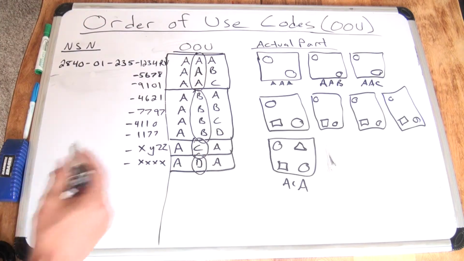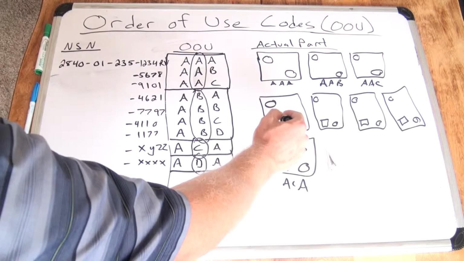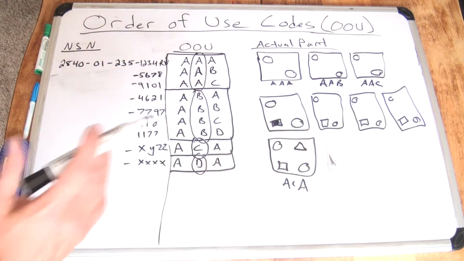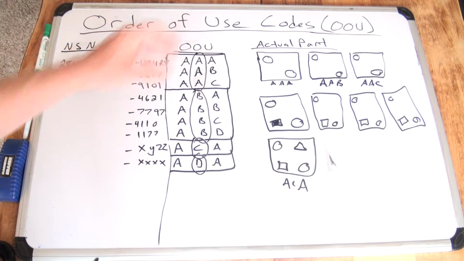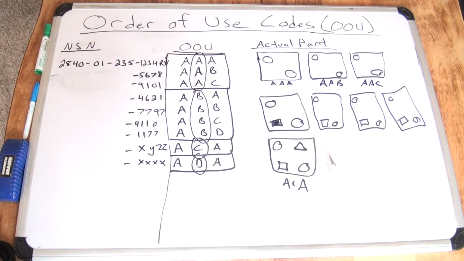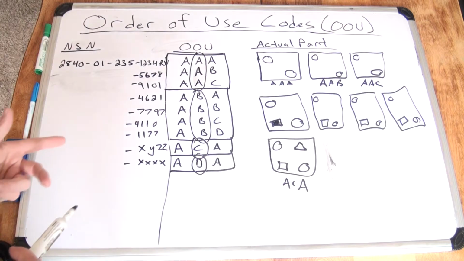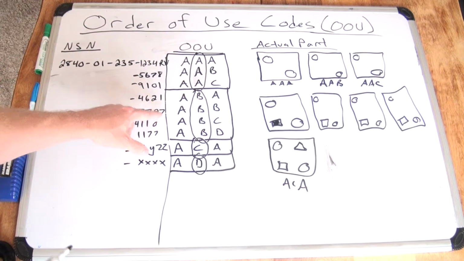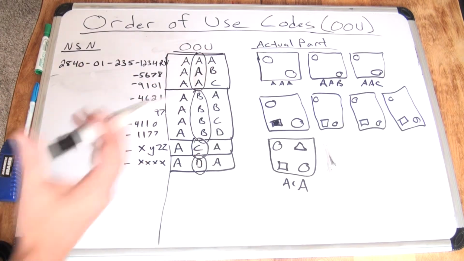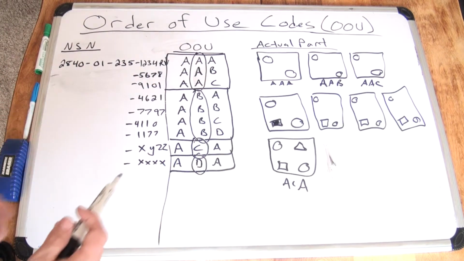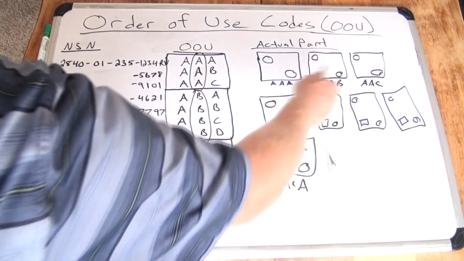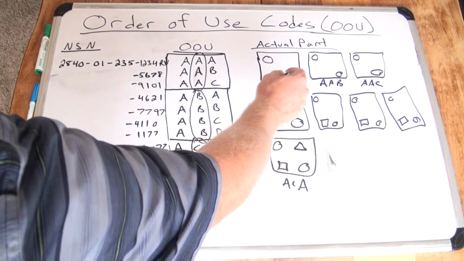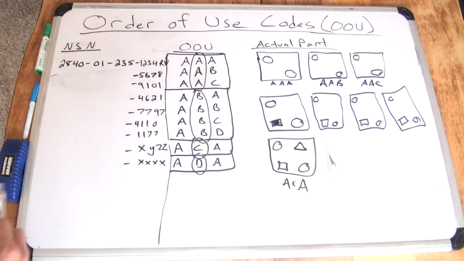You can use it. What the technician will have to do is put a cover over this connector, and it'll look and act just like the A subgroup parts. Now, can you go the other way around? If a technician ordered a 7797 and absolutely needed that for a special configuration, could you supply them with one of these A subgroup parts? The answer is no, because the A does not have that square connector.